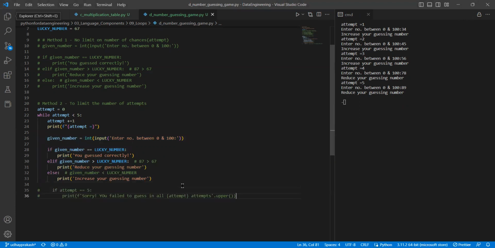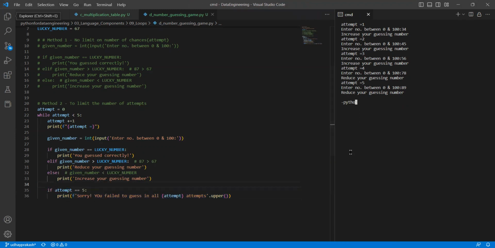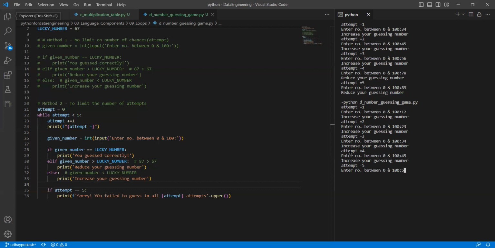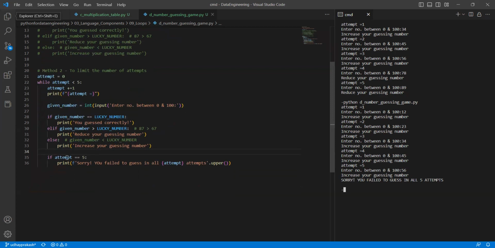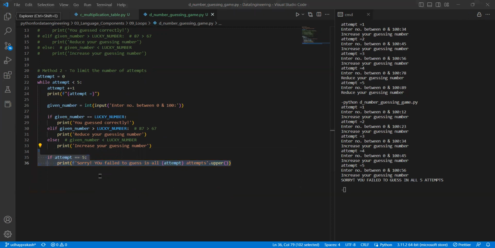So for that we can write another condition within it. If I do it this time like this, then it is easy. On execution, this time you say attempt number 1, 12. Attempt number 2, you give 23. Third attempt, fourth attempt, fifth attempt you give. Now, did you understand? After it comes out of the loop, it will check this condition and print the statement. So that is easy for us, otherwise we don't know why it is coming out.